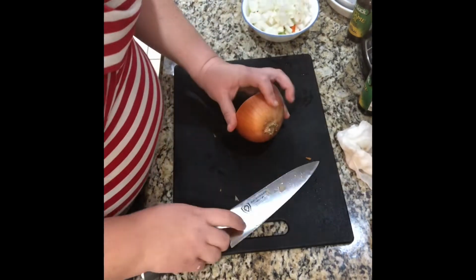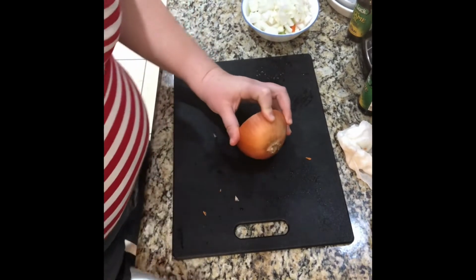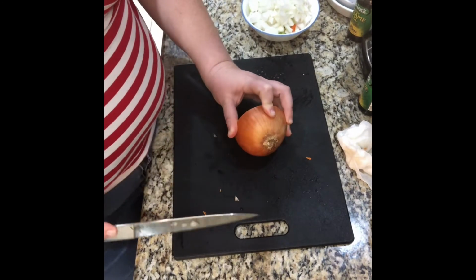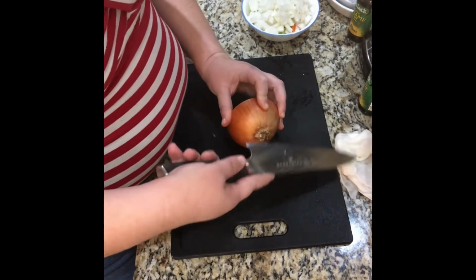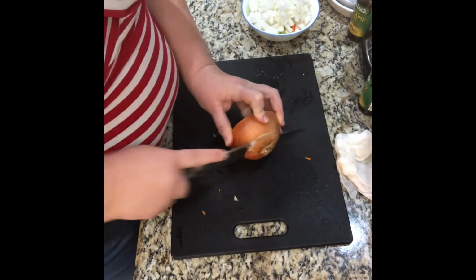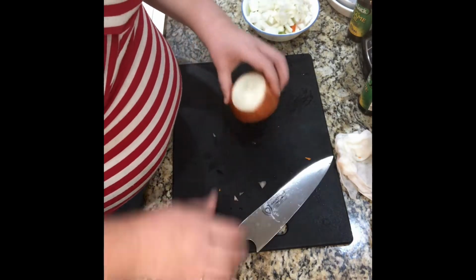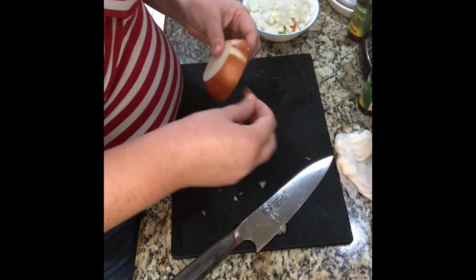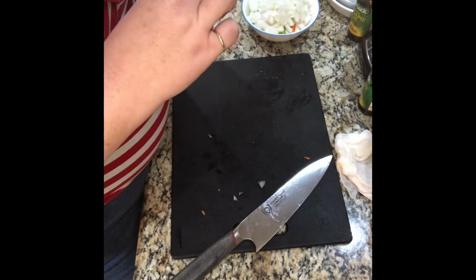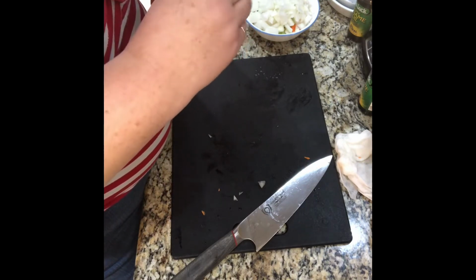So, alright, okay, y'all, we got that first half of the onion cut. Now we're going to move on to the second. And a lot of chefs always say not to cut this root off as a precaution against tearing up, but I got my little trick here, so I'm cutting it right off. And if you have a trick that you use to keep onion from making you tear up, and it works, then you don't have to do anything anybody else says to do that. Obviously, right? Because who wants to do something that's not going to work for them?